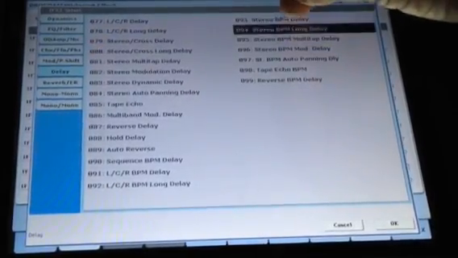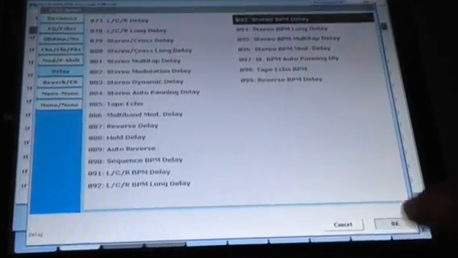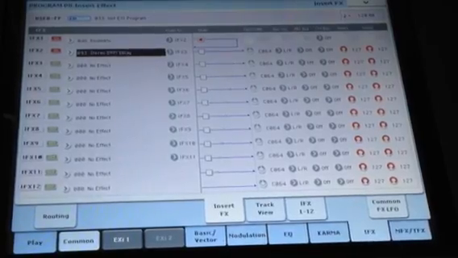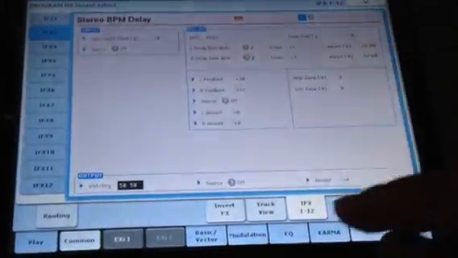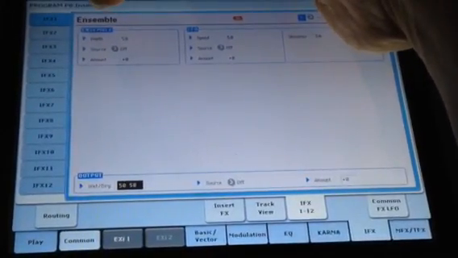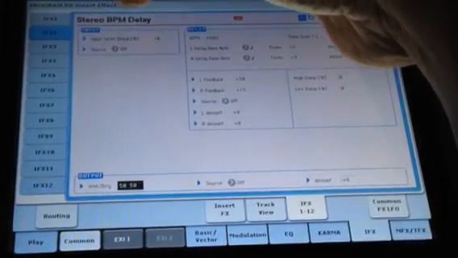I like to use the stereo BPM delay, but as you can hear, I think that's too much delay. So we will go to the IFX page, where the first FX is ensemble and the second FX is the stereo BPM delay.